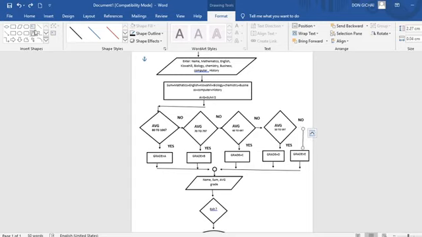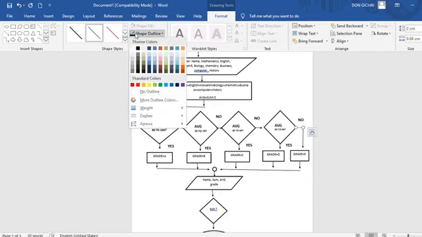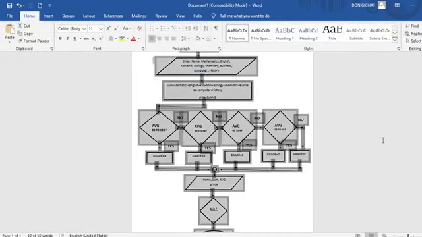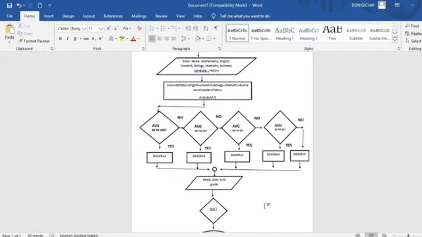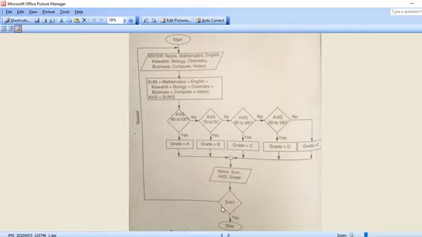Then you can now draw the other, that way. Therefore, then we need to draw the repeat, this one, from exit up to start.